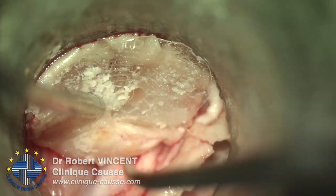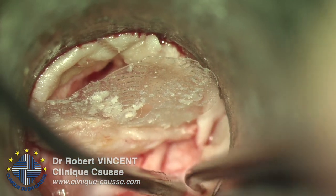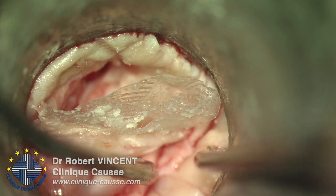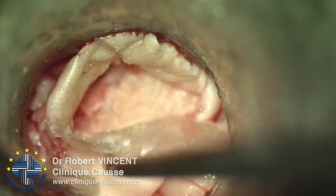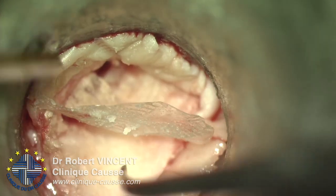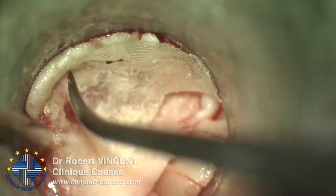Et là, il va falloir le couper parce que c'est sûr qu'on n'a pas assez de peau, mais ça c'est bien parce que dessous j'ai la greffe, donc il n'y a pas de problème. So I will cut the skin, of course, as I explained.